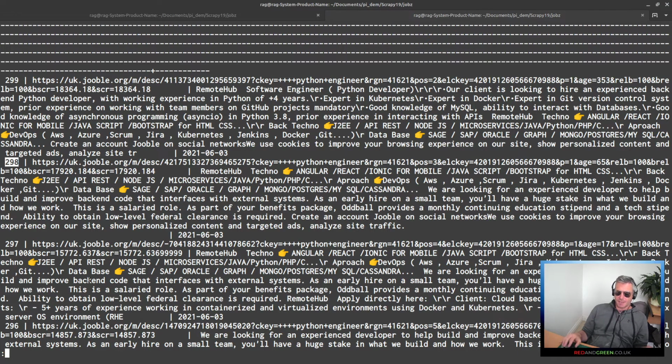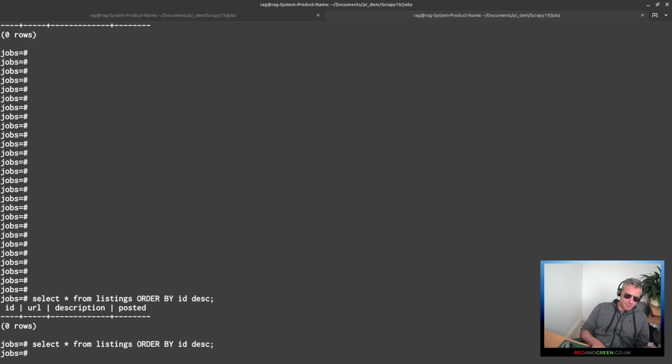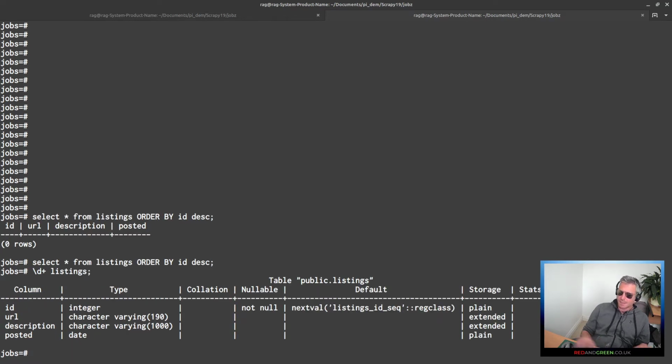So if we do \d+ listings. There we see, so within my listings table, nextval listings_id_seq. So it's sequential, and it basically remembers all of the ones that it's ever used. So it's going nextval from what's already been used.